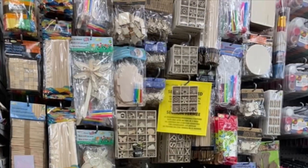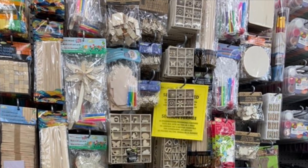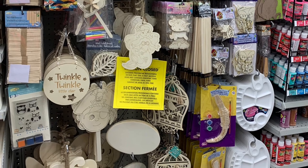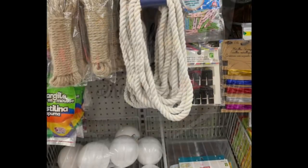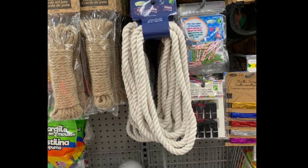They had a lot of wood items and I can't wait till the ban is off so we can check out all the wood things at Dollarama — so many to choose from. I saw this sign and thought it was so nice, and they had some rope and jute twine.